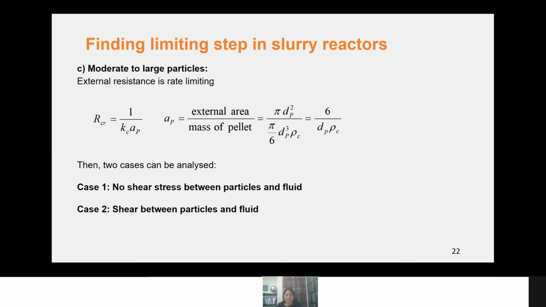So if you use just the particle size to determine what the rate limiting step is, it's quite subjective. Okay, it's not very defined. So it is very important not to use particle size alone to determine the rate limiting step, and instead use the experimental procedure we have discussed today. Okay, so you should create your plots. That will give you a better way of determining what the rate limiting step is.